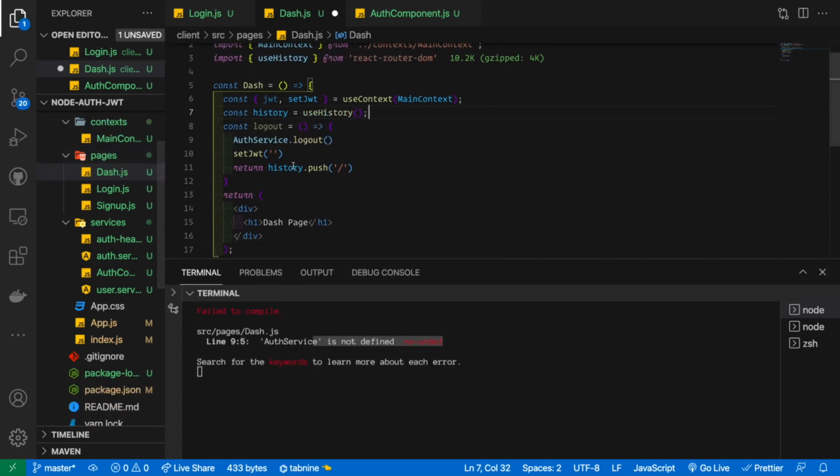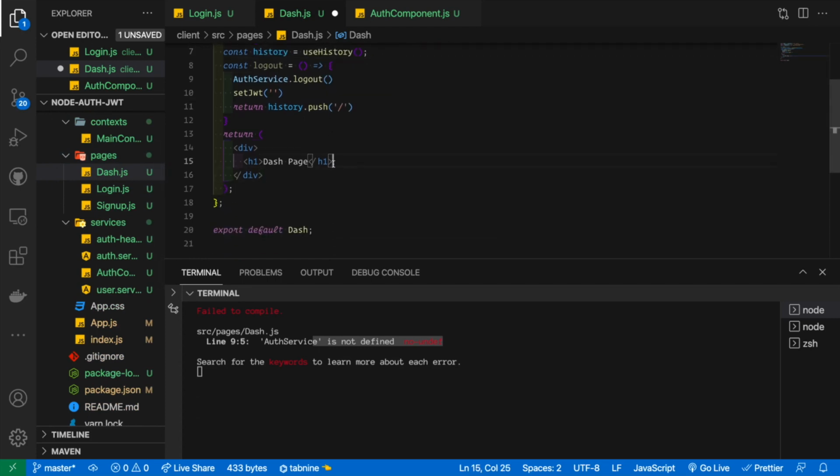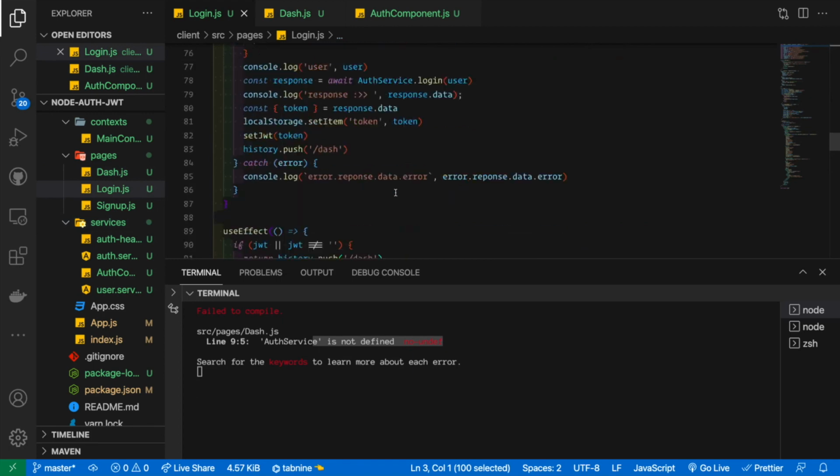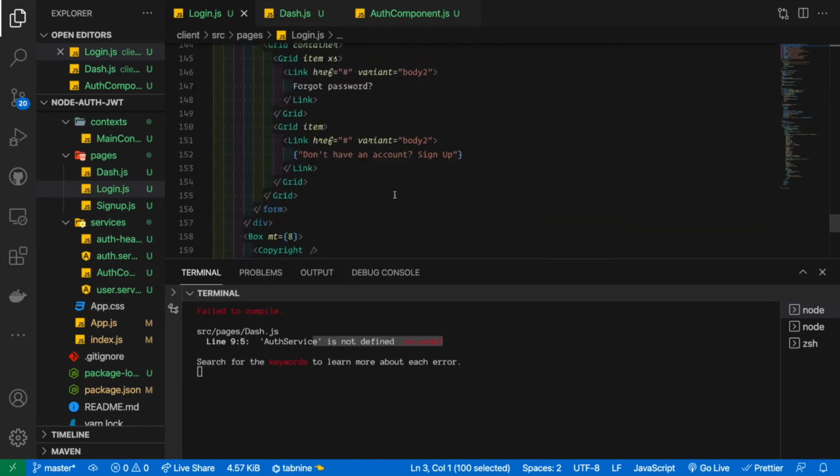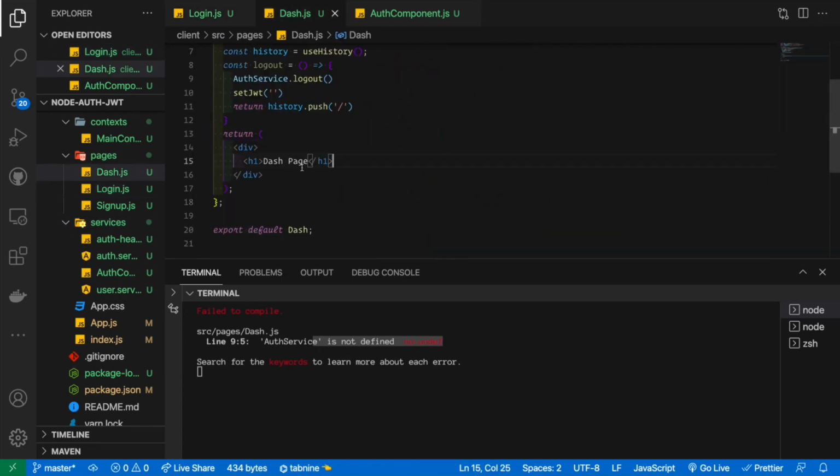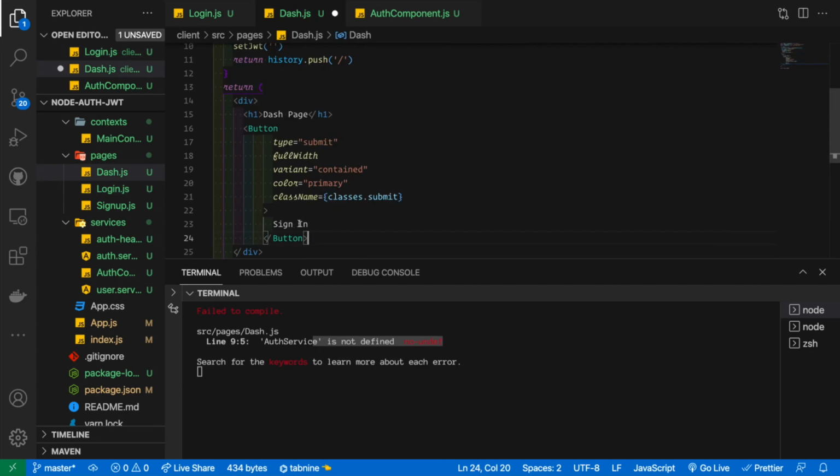Great. So now for this logout, I just want to add a button, and when you click it, it will just log out. Let's grab the same button from the login, because I like that one. Right here, we're gonna call it logout, and the color is gonna be secondary.